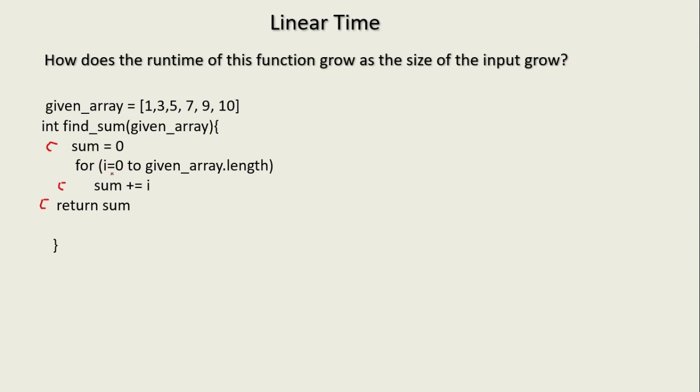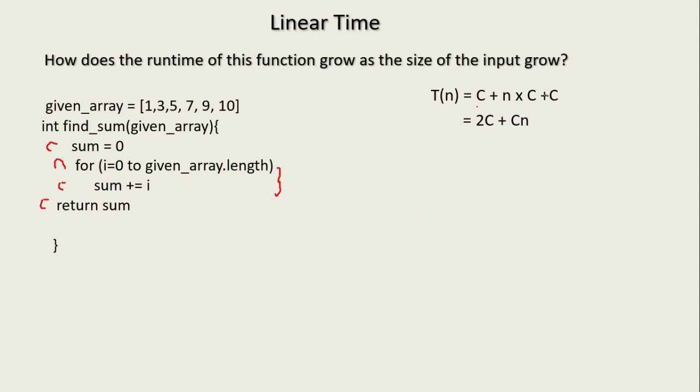For the for loop, if you take a look at this, for i equal to 0 to given array dot length. So if the length is 5, it's going to be looped 5 times. If the length is 10 or 100, it's going to loop 100 times. So we will run it n times. Let's see what the time complexity will look like. So we have C, we put it here, C, and then for this one, we have n times C, because if we have 100, then we will run this constant 100 times. If we have only 10, then we will run this constant 10 times. And then the last one is C.